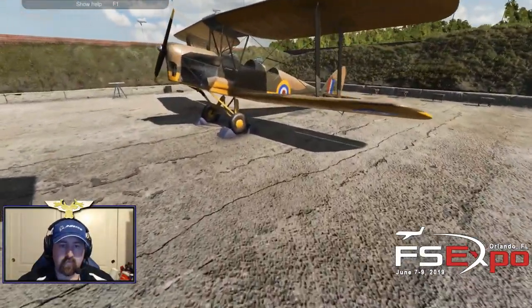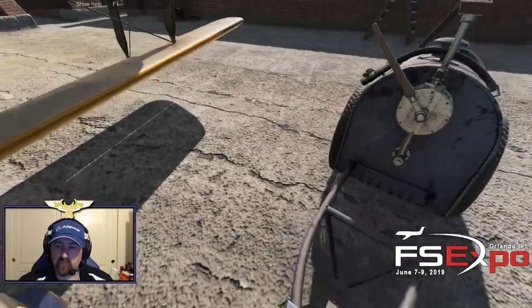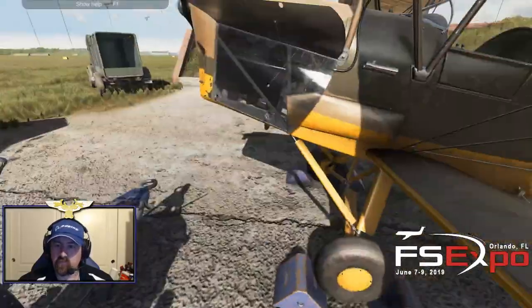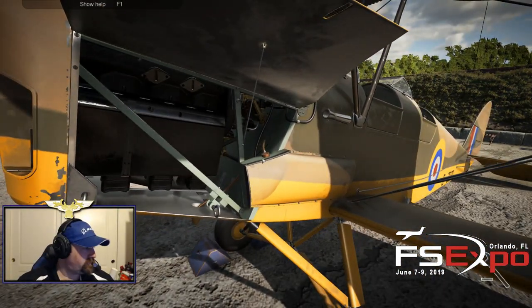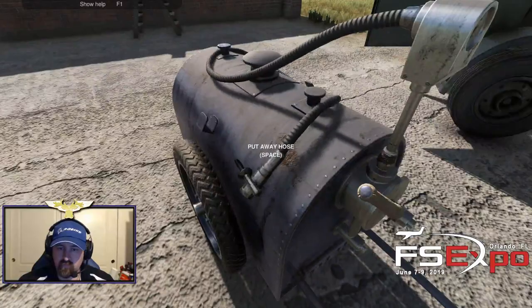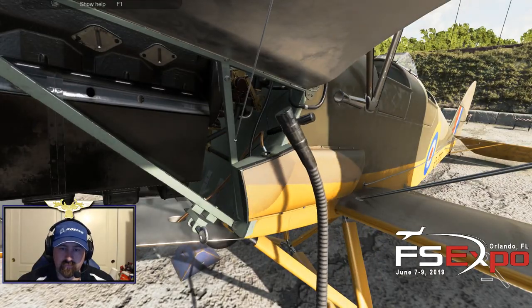Well, I've got a problem. The cabin pressurization. You got your bleeds turned on? It's on the co-pilot side, lower left panel. Okay. What else? You gotta set your cabin pressurization selector.